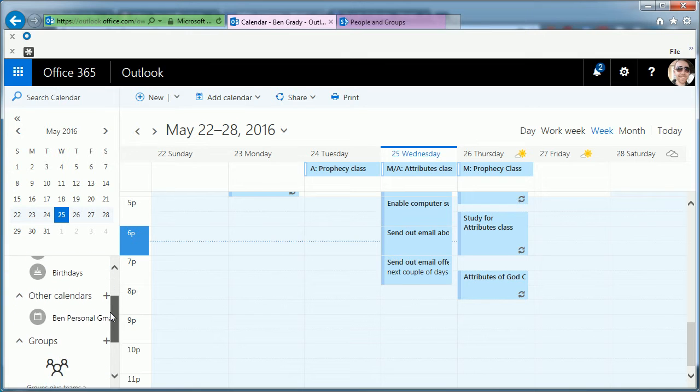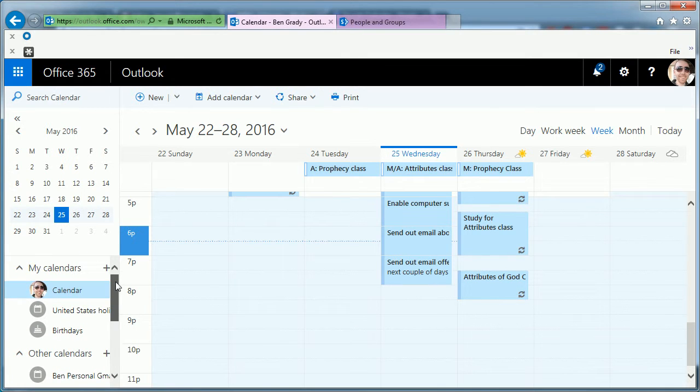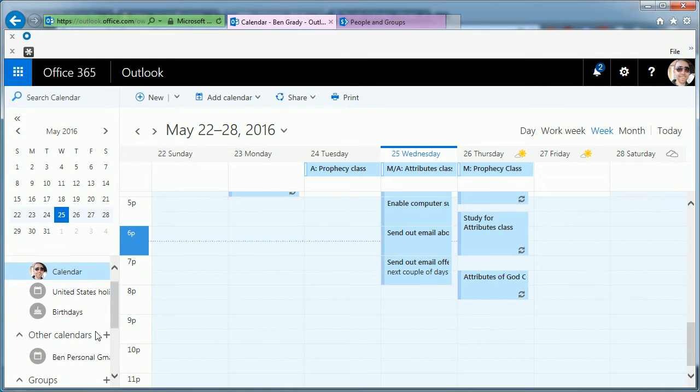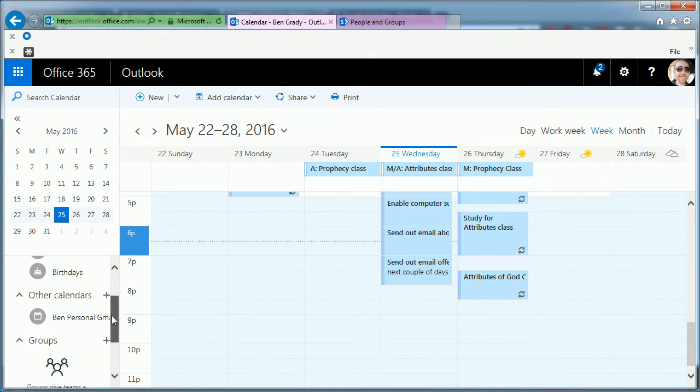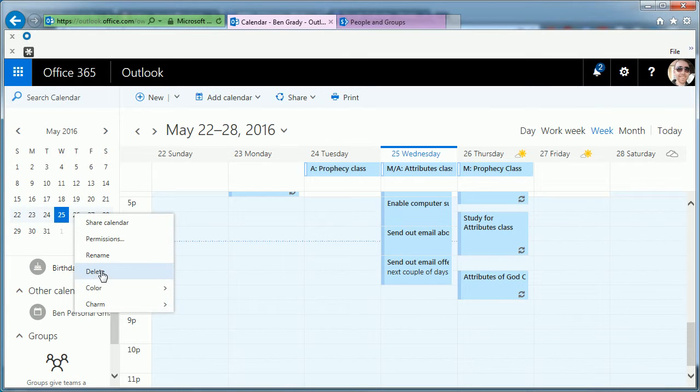So it looks like the only difference between creating the calendar online and then uploading to it, and selecting that I want to create a new calendar using the desktop version, is you can see instead of having the calendar here under My Calendars, I've got it here under Other Calendars. So not a big deal. I can still do the same general things. I can still right click and share the calendar. Still the same general things apply.